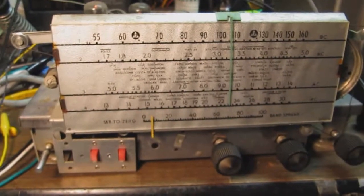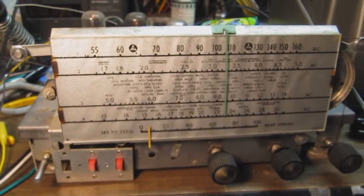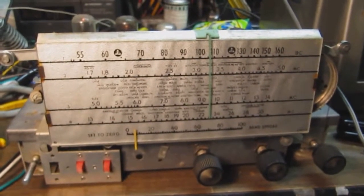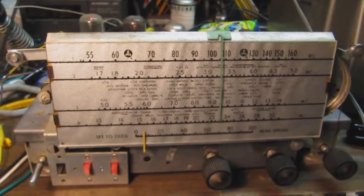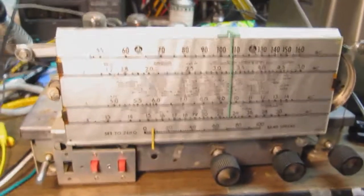Now all I have to do really is put it back in the cabinet, and for now I'll consider this one done. I can't really paint the cabinet. This is the cabinet here. It's a little beat up, you can see. But I can't really do anything with that until the weather around here gets better.